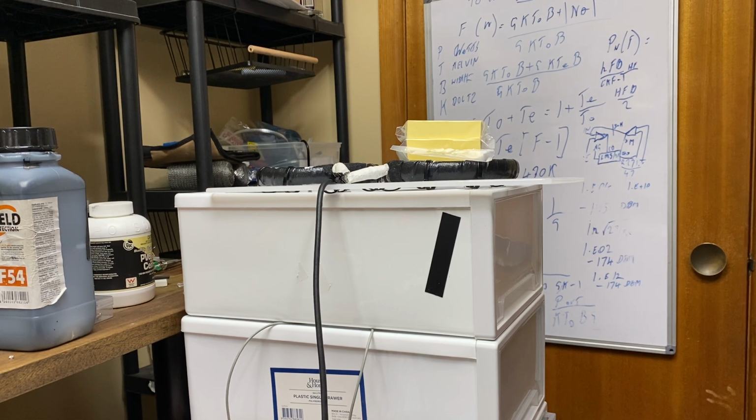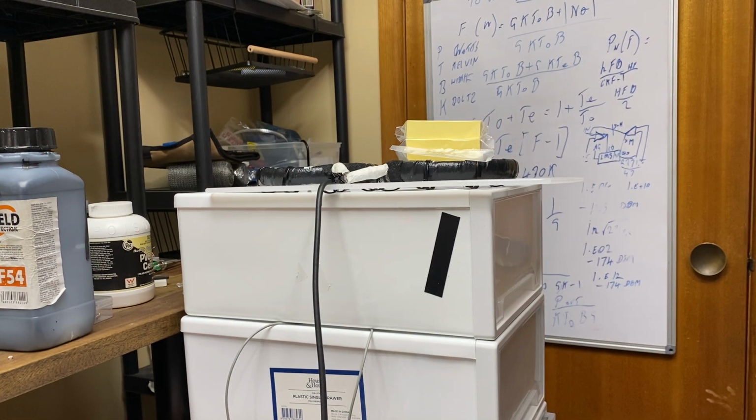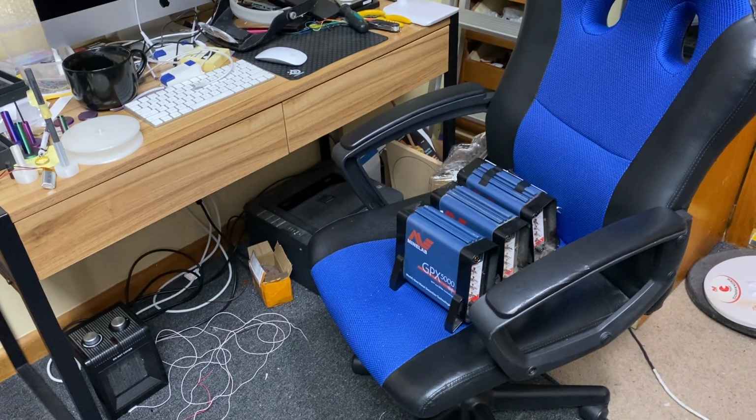So I'm just trying to do this detector here, and I did it up a bit tight. So yeah, that's another one that is a standard detector. I'm just going to put them all down here around that way, and that's another one too. So how's that? We've had a bit of a run on 5000s lately, and also 7000s and 6s. We've done those up as well. I should make a mention about, do I do it in this video or not, because it's really 5000 specific. There's another one over there too. Actually, I've got a fair few of these things in here at the moment. There's some sitting on the chair there.